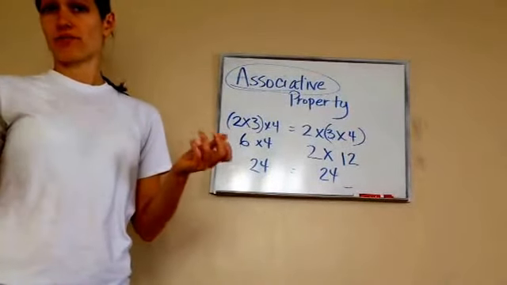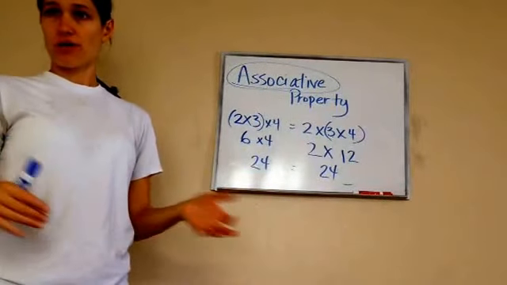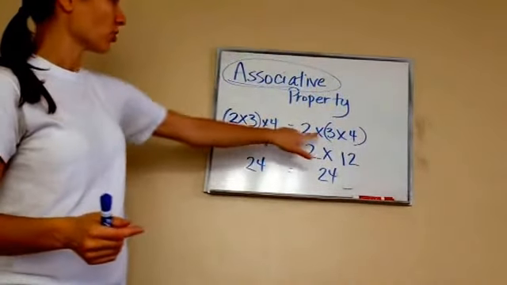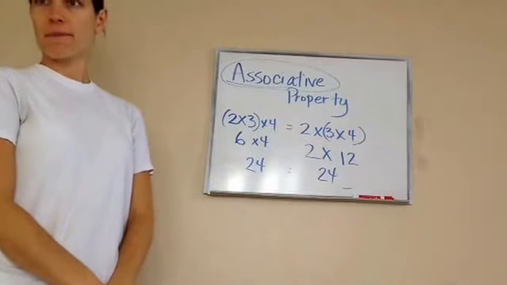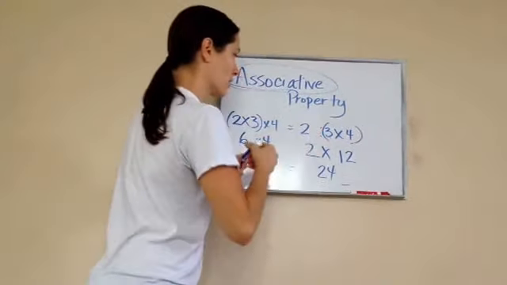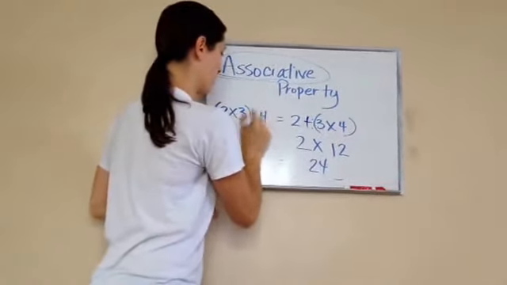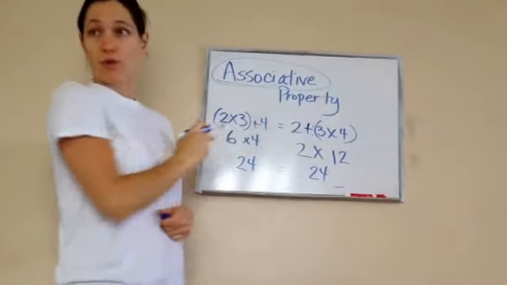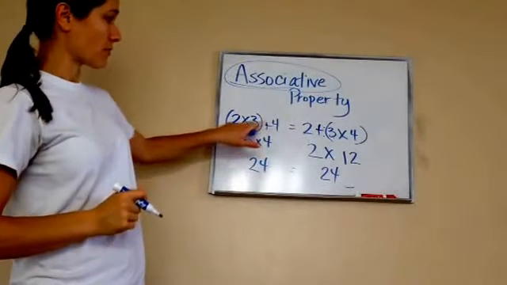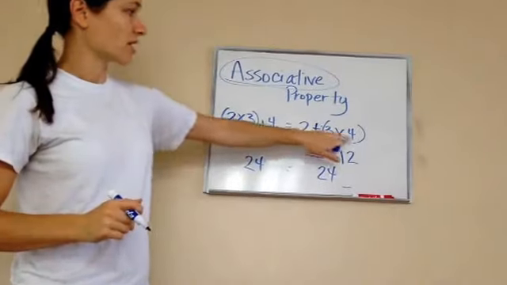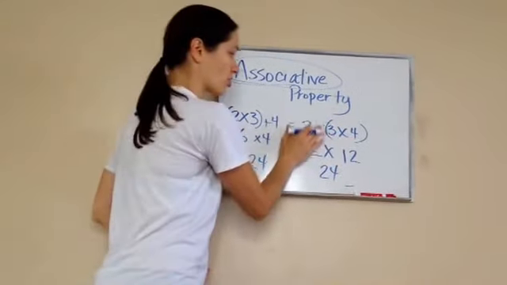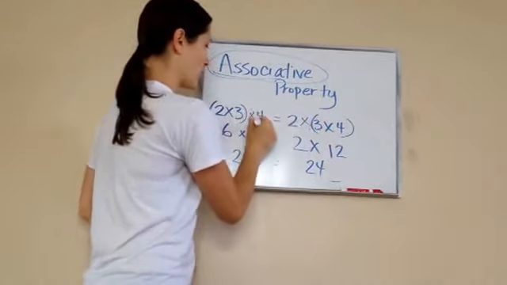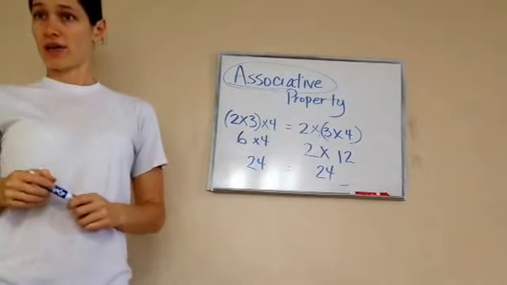Just showing you that it doesn't matter how you group the numbers together, you're still going to get the same answer when you're multiplying all of it. Okay? This doesn't apply to when you have a plus here and you got mixed different ones, like if that was plus and that was multiply, and this was plus and this was multiply. It only works when all of them are using the same method, multiplying or all adding.